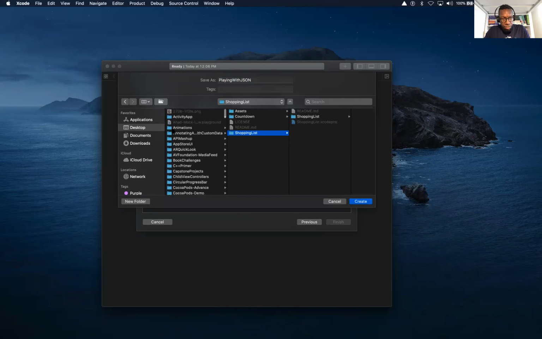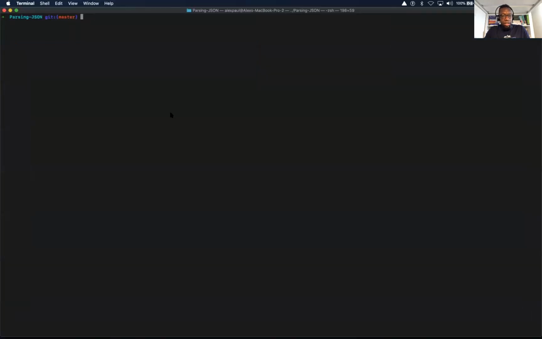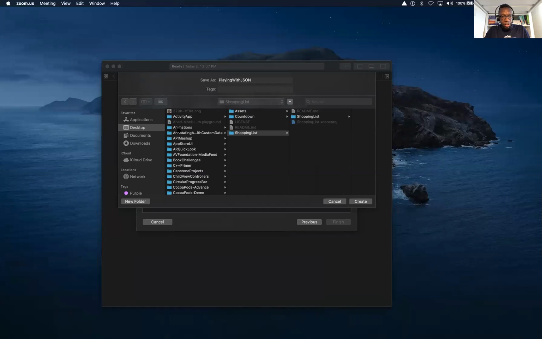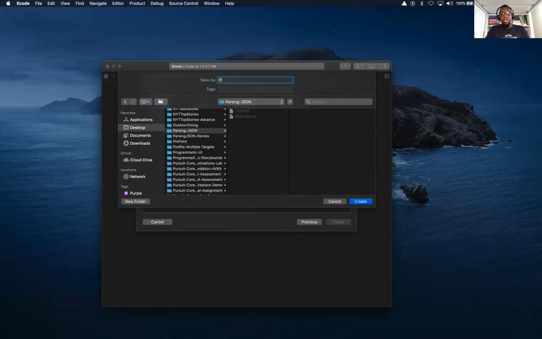Wait, what did you do with the terminal after you cloned it? Did you do anything else in there? With the terminal after I cloned it. I'm assuming you navigated to desktop. I navigated to it. Right now I'm inside of the project, the clone project. Okay, so you're in the project? Yeah. I didn't do anything else in there. Very good. All right, so where is my Parsing JSON? Right here. And I'll just call this Plain JSON. Great.